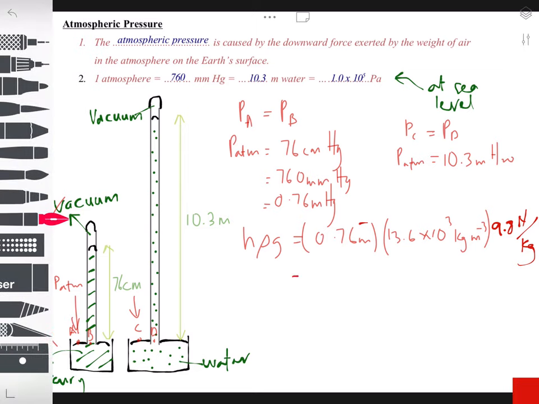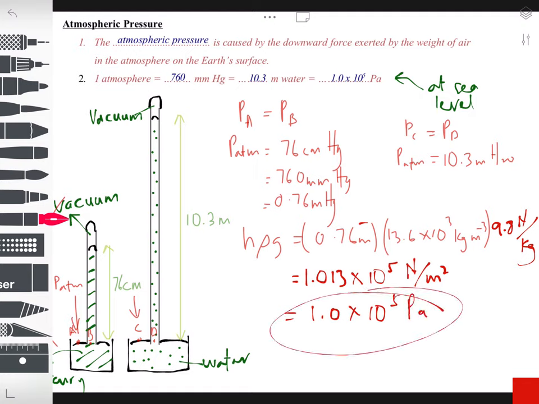So when you solve this problem you have 1.013 times 10 power 5 Pascal. So this is how you get this number. Actually they are equivalent or the value is the same, but they have different unit. You can write them in different unit.